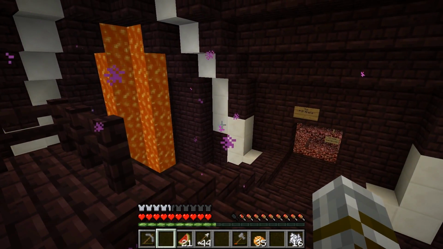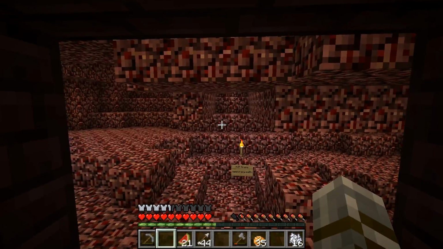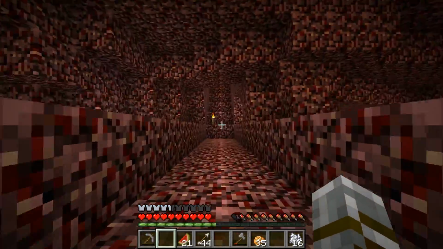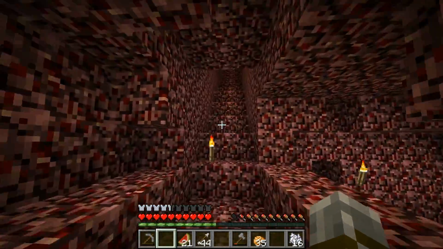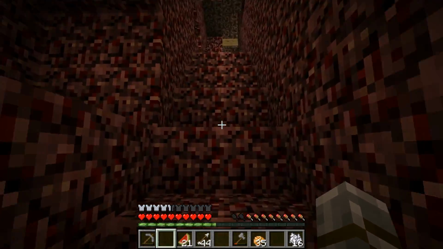So I think if we spread it out, well, this is cool. We have a thing to the PvP arena. Temporary path. Oh, excellent. I've just been running from spawn to it. So we'll go take a look at the PvP arena.